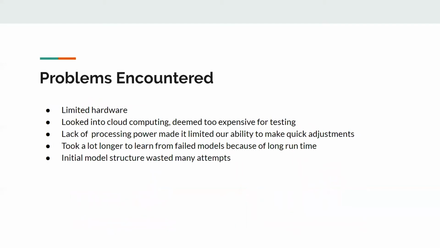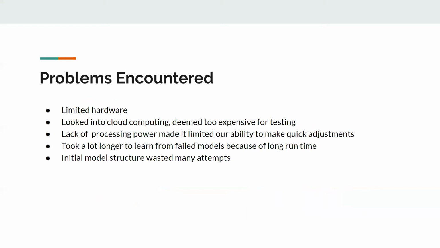So there are a couple of problems we encountered when building our model. First of all, we had very limited hardware in terms of how much RAM and GPU memory, which led to very slow runtimes. Single model runs could take up to a week. We also looked into cloud computing, but deemed it too complex and expensive to be able to test as many variations as we had liked.